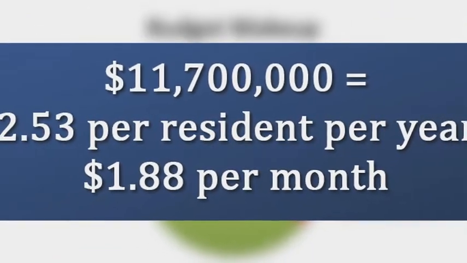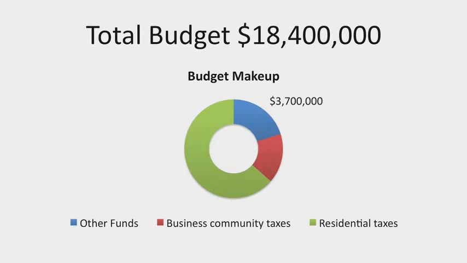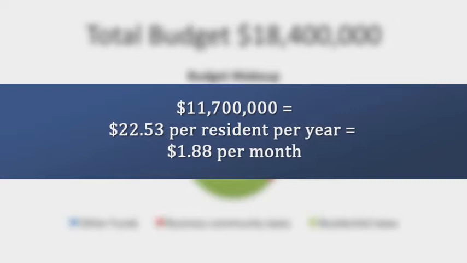Anne Arundel County Public Library's $18 million budget translates into $32 per resident of the county, which ranks eighth amongst the libraries in Maryland. Another way you can put your budget in context is to reduce the large budget numbers down to a size that people can understand. That's what Skip Auld, the library administrator for Anne Arundel County, Maryland, did in this informal work session. He made a sophisticated comparison of how much the library costs each resident. To meet this full range of needs in our community, we are requesting a flat funded budget for this coming year of $18.4 million. $3.7 million of that budget will come from sources other than local taxes. Of the $14.7 million in local taxes, about 20% is paid for by the business community, which leaves an annual cost per resident for all of our 540,000 people in Anne Arundel County of $22.53 per year, or about $1.88 per month.